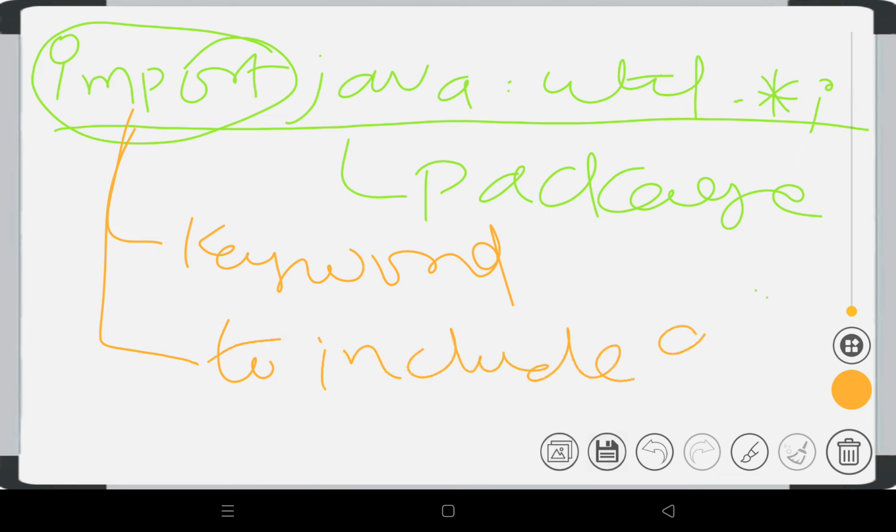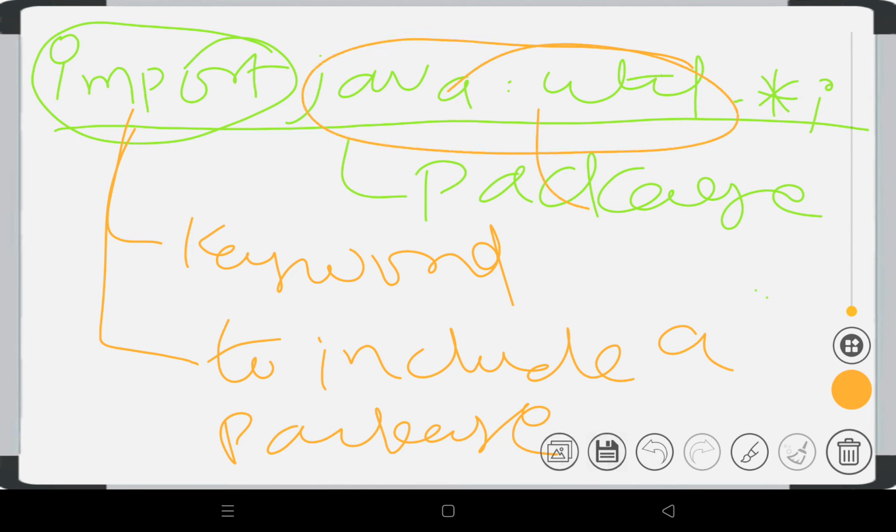What is the package? This java.util is the package for the Scanner class. So the keyword import is used to include a package in a program. This is the first starting line of every program: import java.util.*.